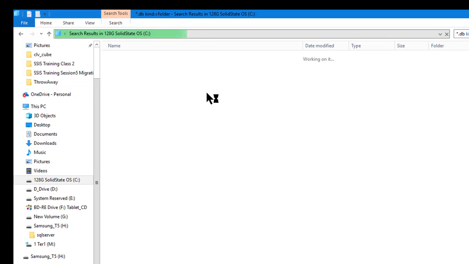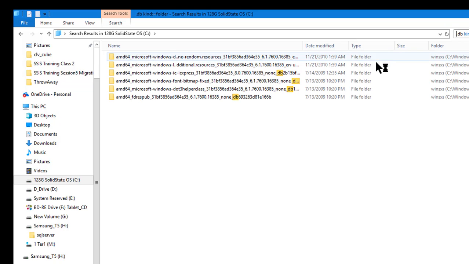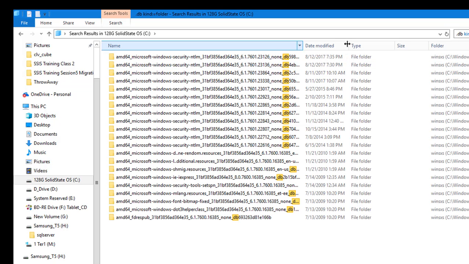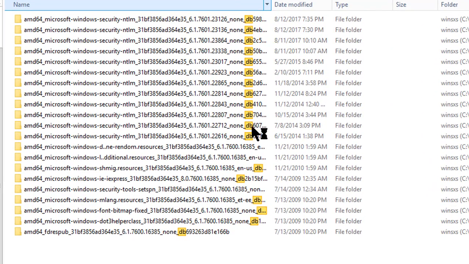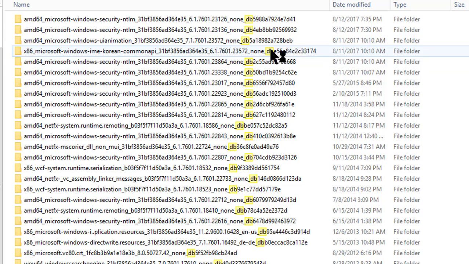Let's start kicking in here. But when it kicks in, it gives you so much information. Well actually, the *.db, as far as this is concerned, doesn't give me the folders. If I take out the asterisk, it starts giving me folders. So that's kind of cool. I can see the folders, right? But then look at these things. Anywhere it finds a DB in a folder name, it gives it to me.